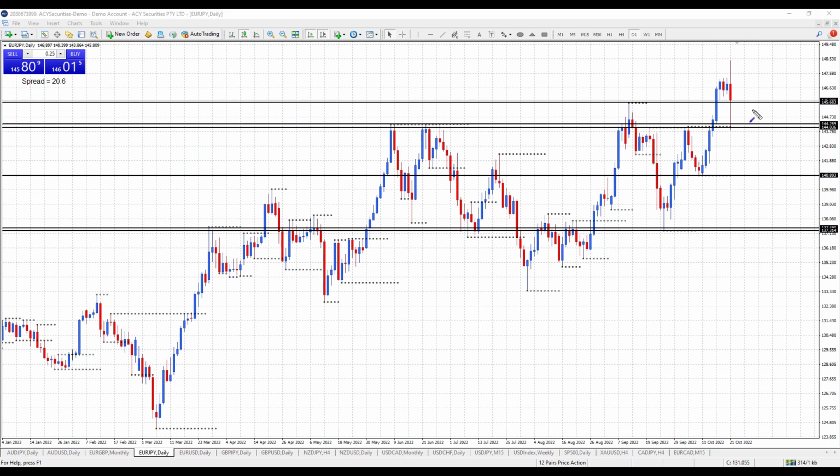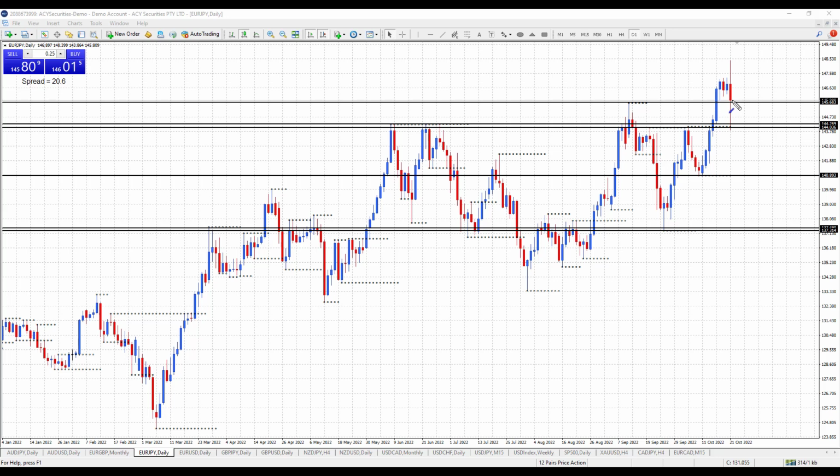Alright, moving on to Euro Yen. Now we did have a strong week up last week. We moved above 145 monthly resistance. We've got weekly resistance here. I think that's at 145.63. And then the Bank of Japan came in. Now we did close at or above this level here, but intraday, especially on the 4-hour chart, this is in a downtrend. Will Friday sell off follow through into the new week?